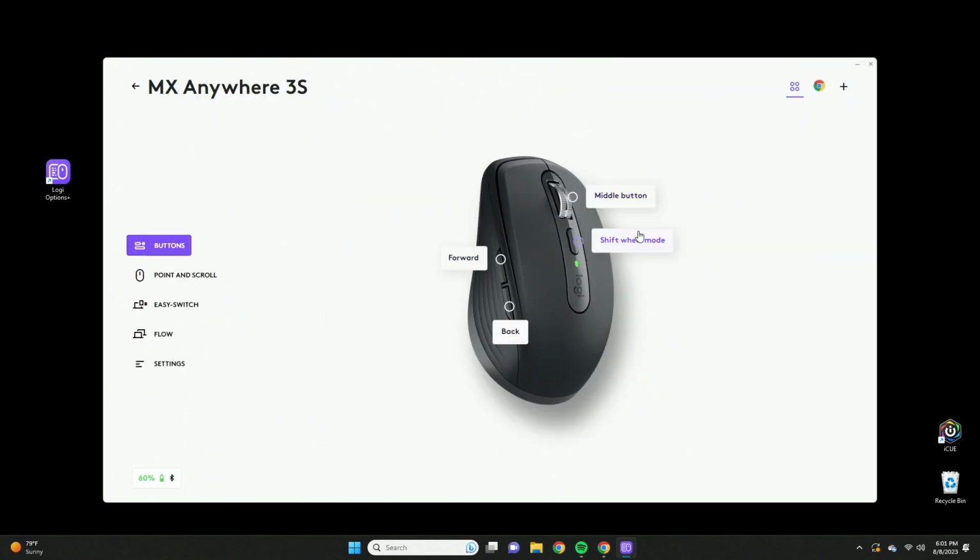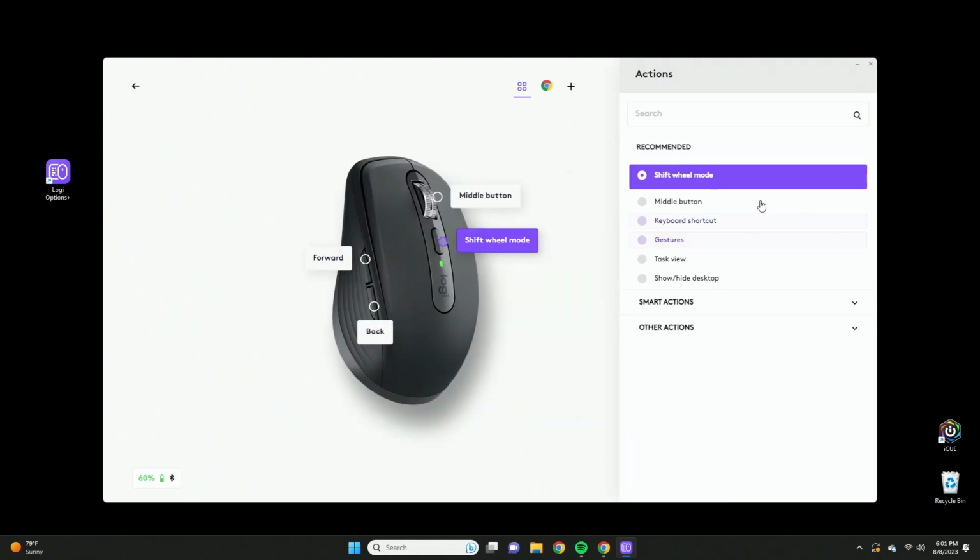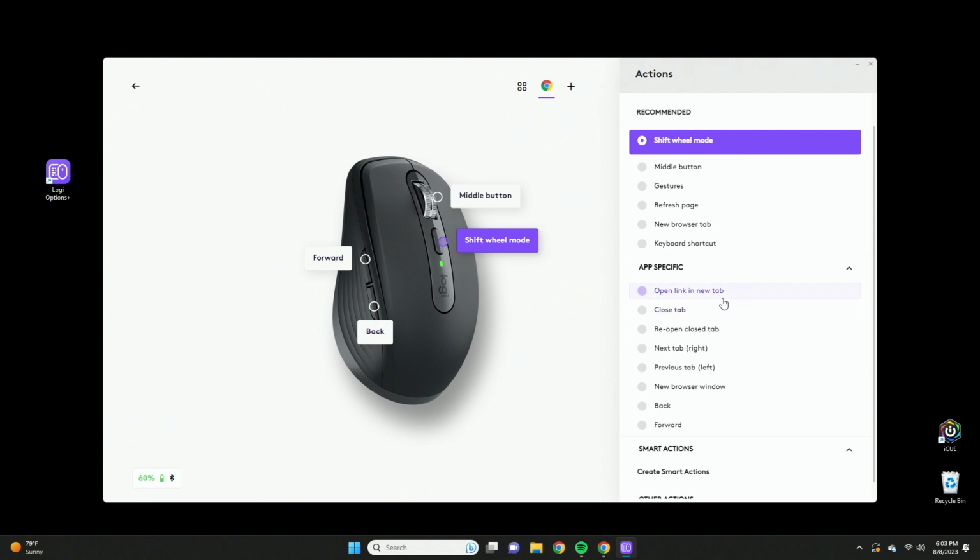So if you'd like to update a button and what it actually does, you go ahead and click which button you want to tune. And here are the recommended by Logitech shortcuts that you can do. For me personally, I want this button to open up tabs that I've closed in the past in my browser. So to make it browser specific, I'm going to go to Chrome, and you can see we have this new category. It's app specific shortcuts. So what I can do is I can click on these, and here are some that Logitech recommends. And here's the shortcut I like: reopen close tab.